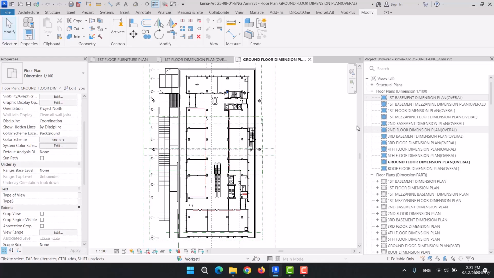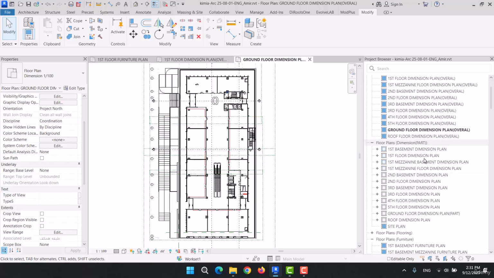So did you understand? The template is something important in the project. This is what I told you. For every series of plans, you have to have a custom template. For all my overall dimension plans, I have a custom template. For my parts dimension plans, I also have a custom template here because the scale of these two is different. The scale of the parts dimension plans is different from the overall dimension plans, but the main difference here is in their scales, right? So these two have different templates.